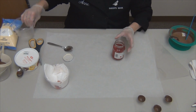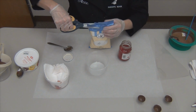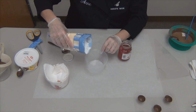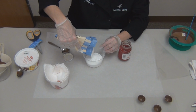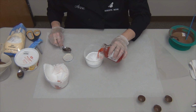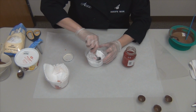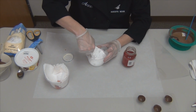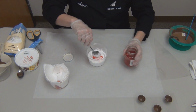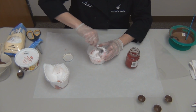Okay, now for our liquid center, we're going to take our dry fondant, which is just a powder, and put it in this bowl. And then we're going to mix that with some of our maraschino cherry juice. There is no exact recipe for this. Most people use about a cup of the powder to a quarter cup of the juice, but you just want to stir it up, and if it looks like it needs a little more, you just want to have a nice liquidy center here.